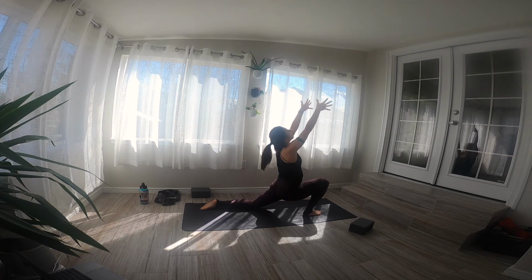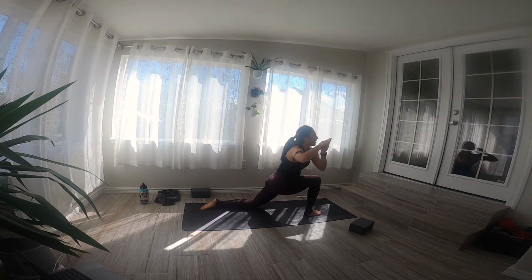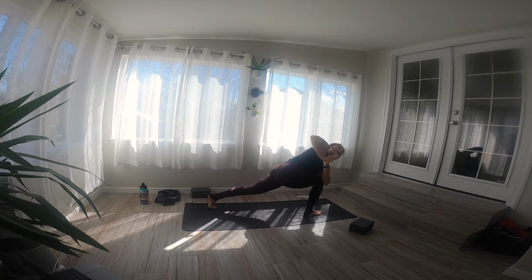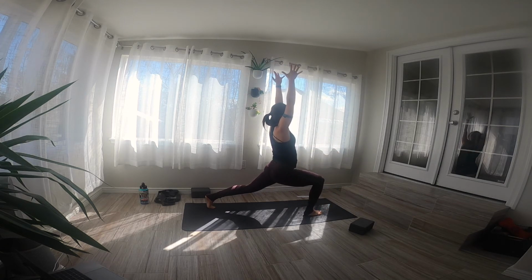Inhale, your arms high, maybe take a little back bend. Exhale, hands to heart center and twist with the back knee down. Now lift the back knee on your inhale. And exhale, open up your arms to fly. Reach your right thumb to the sky. Crescent lunge, keep the legs, arms high.